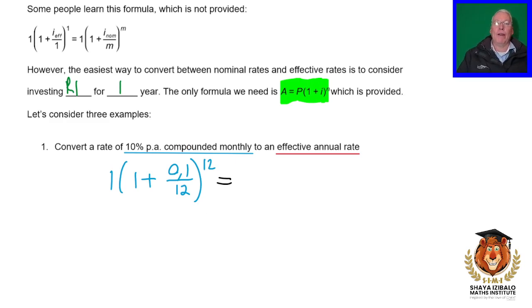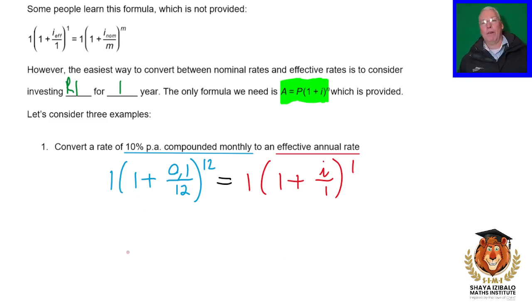Now, with the effective rate, I'm going to do this with the red pen. I would have R1. I would have my entire interest rate applied, and it would just be calculated once. Actually, we divide it by 1 and we raise it to the power of 1. That's just emphasizing that all of it's been applied on one occasion and it's being applied once. Okay, now how many variables are in this formula? Only one in this equation. So we should be able to solve for this. The right-hand side is very easy. It's just 1 plus i. And the left-hand side, in the blue pen, is a little bit messier, but we can work it out on a calculator. Let's bring up our calculator.